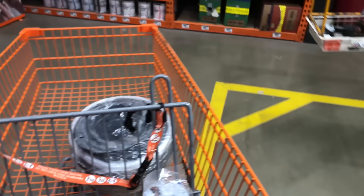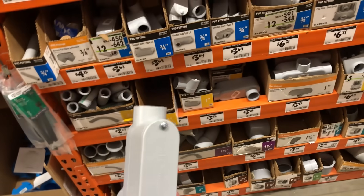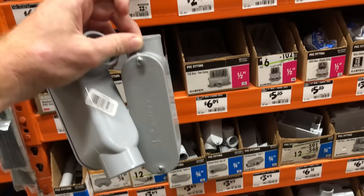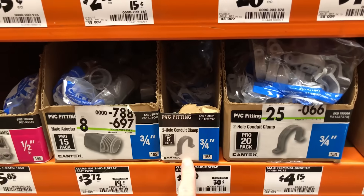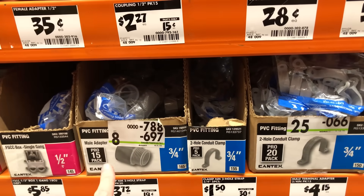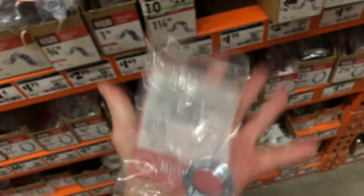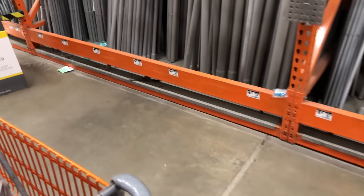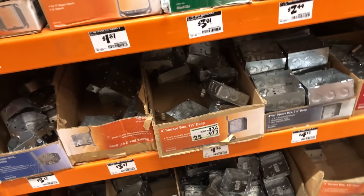I need to find the box for this and a plate — that's pretty much all we really need. We also need to get some pipe fittings: two LBs, one-inch size, to go from the panel down into the bottom. We have some pipe at home so I don't need that — we're using one-inch conduit. I've got pipe straps and a male adapter at home already. The only other thing we need down here is a one-inch lock nut — those usually come in packs of two. If you don't have piping yet, get one-inch schedule 80, 10-foot length.